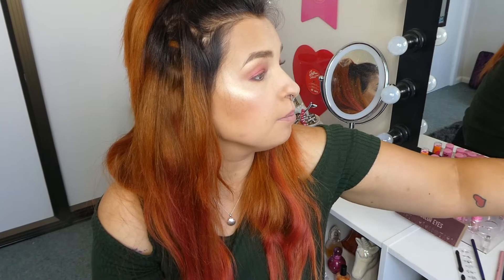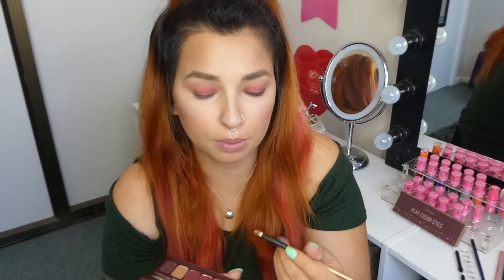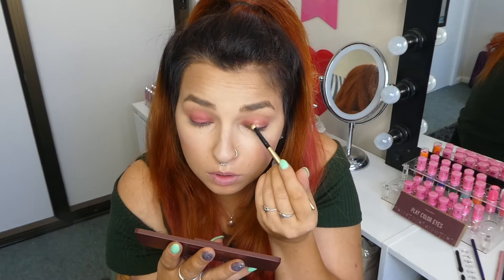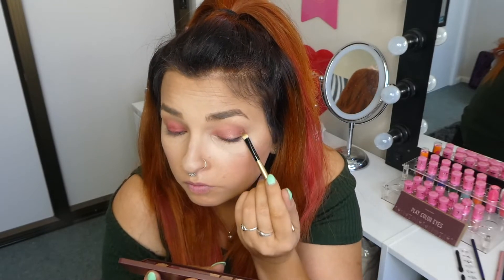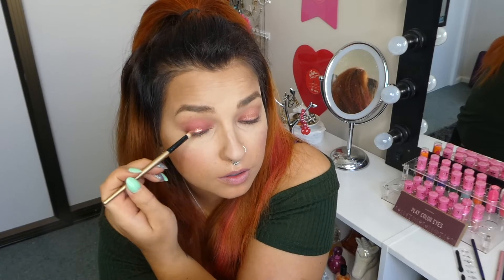Now I think on my lid I'm going to find the right brush to use. I'm going to get this glittery shade here, which is just so freaking pretty. I'm going to put that — this is with no primer as well, so I'm pretty impressed. I've never tried Korean products simply because I live in New Zealand and it's not an easily accessible product. But I am loving this. It's not a pure gold, it's just like a gold shimmer — I love that. So I'm just going to put that over my whole lid because I really like that gold. It's like almost a nice Christmas-y look.